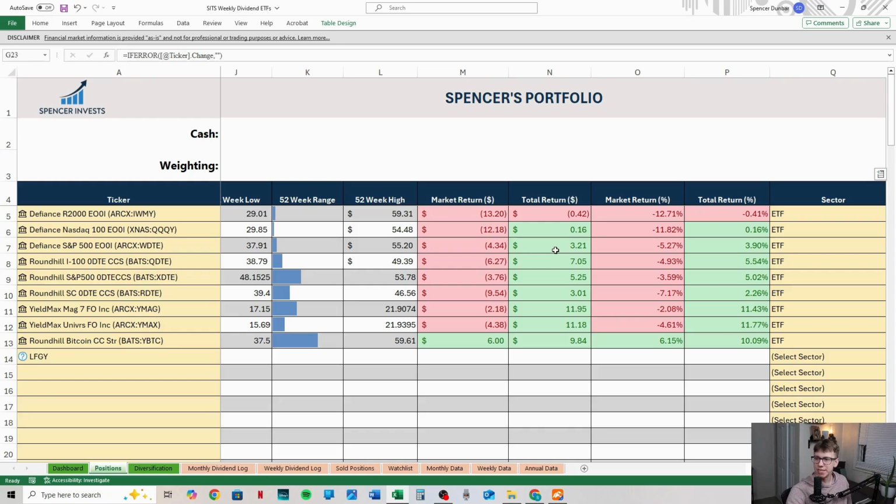We have WDTE up 4%, which again is not bad. You're going up 1% a month, so you're averaging, what, 12% a year, which isn't terrible. But then you're going to get taxed on that if you're not investing in a Roth, which I'm not. So am I going to get taxed? Do I have to pay taxes on this right away? I'll ask an accountant. Taxes really are not my thing.